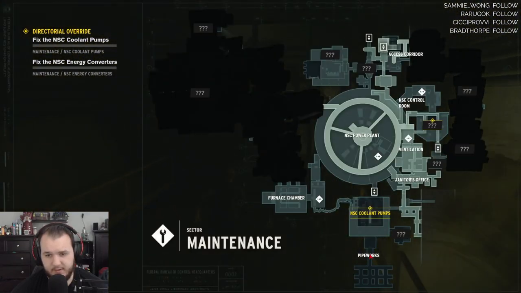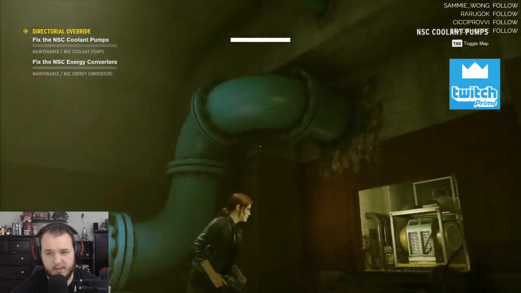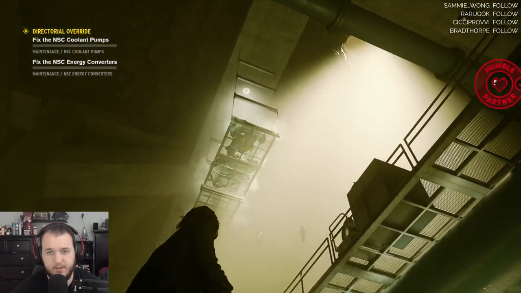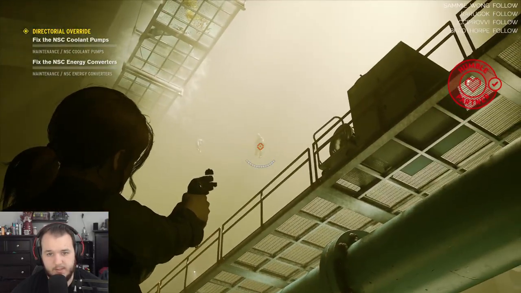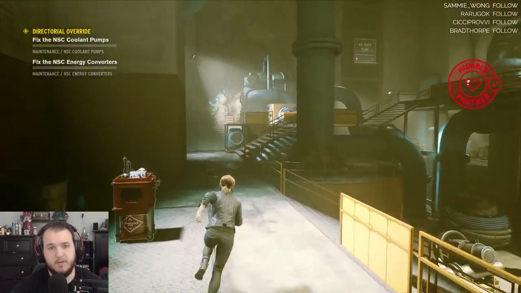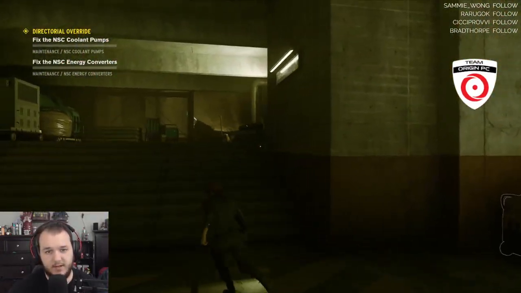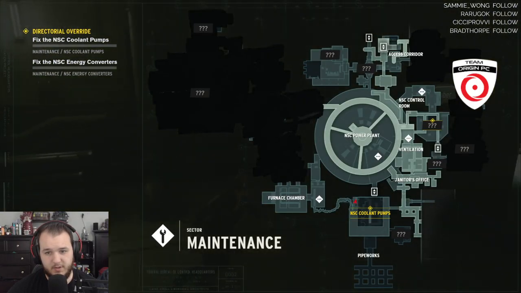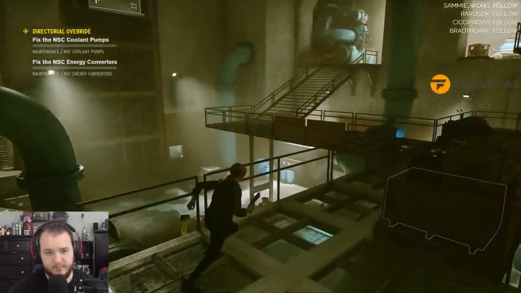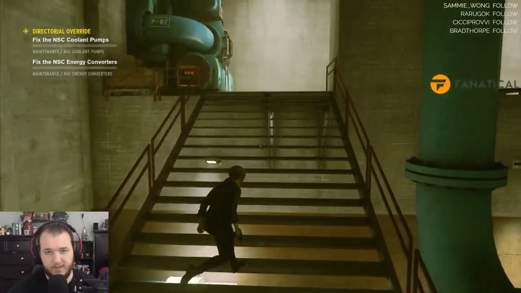And this is our exit, or where we came in at. Is there a button out here? Some guys up in the air, up there. Maybe there's something we can press now, since we cleared that out. Furnace chamber. No, we don't want to go back there yet. There's an elevator.